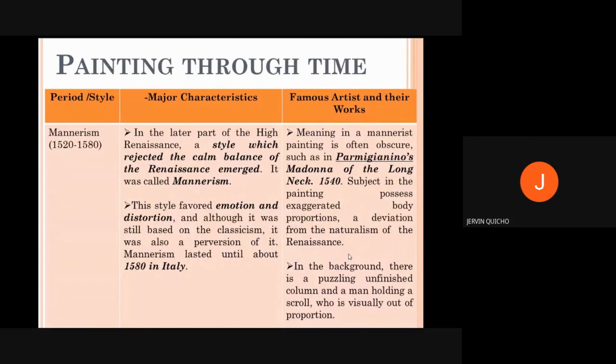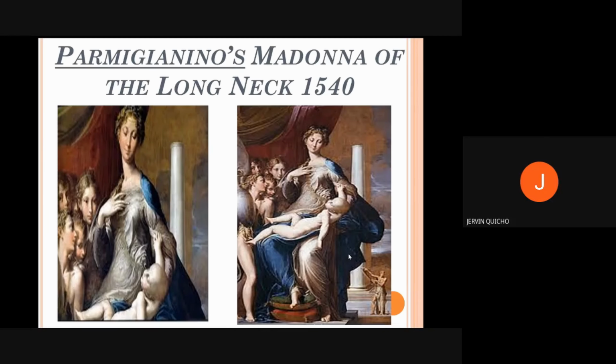Mannerism is another style which changed the Renaissance, projecting the balance of the Renaissance. It is favorably described as emotion and distortion. An example of this is the Madonna with the Long Neck, which pictures the distortion of the image. In presenting the subject matter, the Madonna with the Long Neck is distorted. It is elongated, because the body has been exaggeratedly painted, distorting the classical picture of the subject from the natural way of presenting. Here we have the Madonna and her child, Jesus, and the angels. We have Saint Michael.